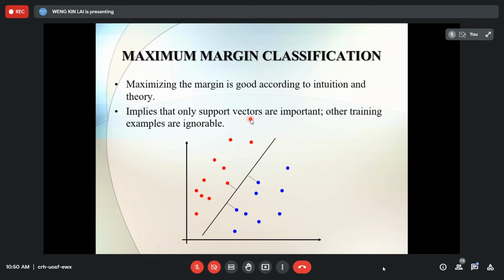We only look at support vectors; the rest are not important. As a result, you do not need to spend more time calculating the distances of the other points. In this case, you only take 3 points to find your best support vector. Other training examples can be ignored.